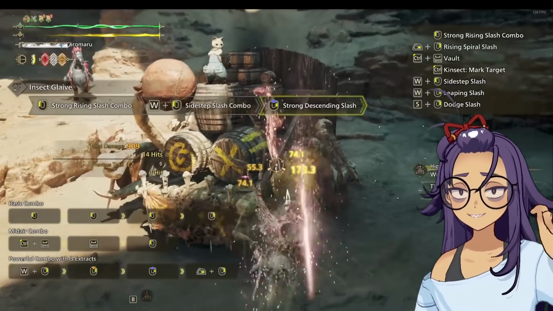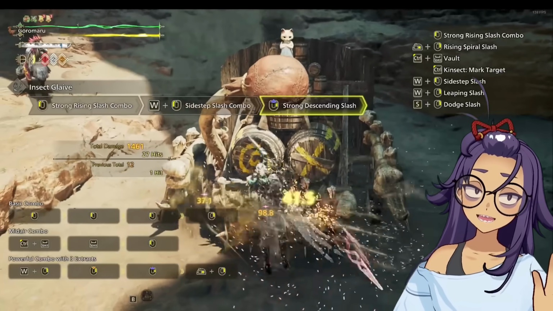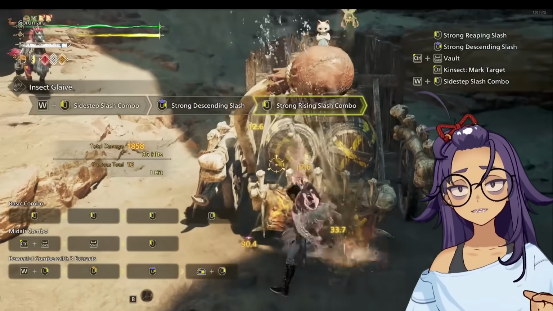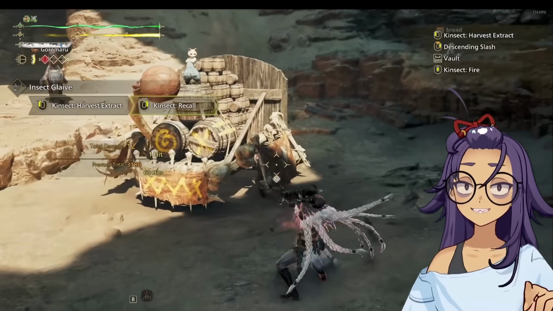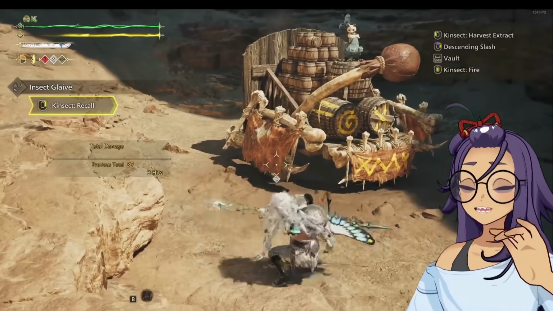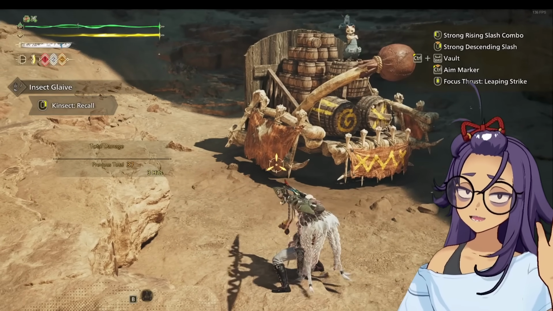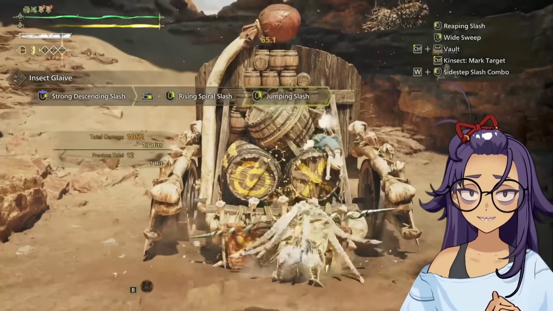on the floor. The Insect Glaive attacks are super cool, and the commitment time is a bit longer than you might expect because each input actually makes you do a full combo attack. One of the most unique things about the Insect Glaive is the Kinsect, and this allows you to gather extracts from the monster, and after you gather them all, your combos are powered up and you can do this giant extract nuke. And this consumes all your extracts.